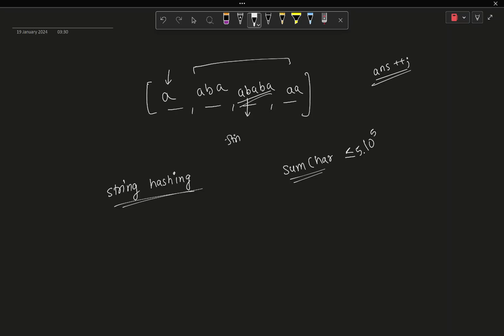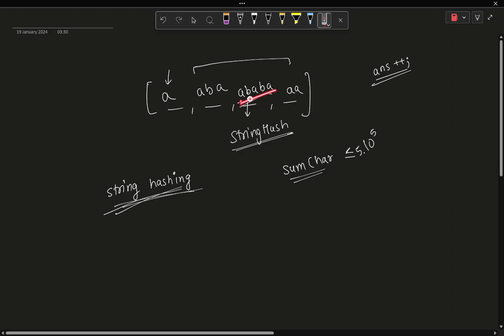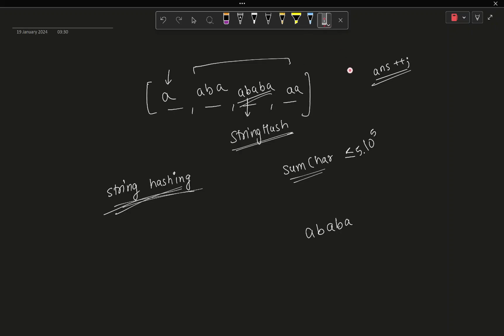Probably, first of all, study about string hash. Once you've studied it, you would have encountered something like a string hash data structure, maybe with some other name, in which you pass a string. Let's say I pass this string, and now in log n time I will be able to find out the hash of any of the substrings of the string as well. Like if I say, please tell me the hash of this region of the string, bab, it will give you some hash value. You would have studied this part also, to find the hash value of a substring of the given string.